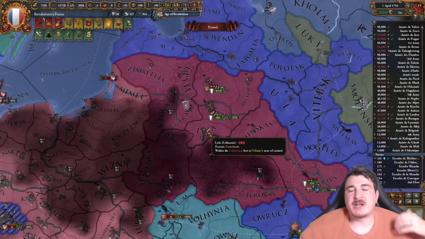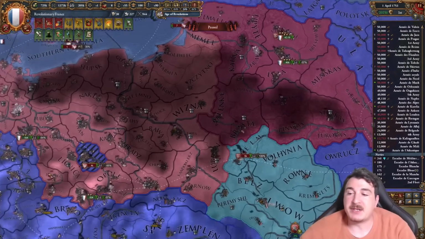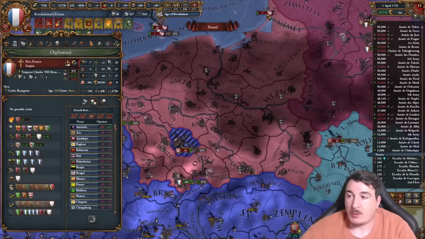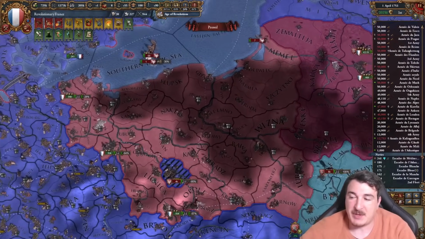We're gonna celebrate us not having a trillion overextension anymore by attacking the Lithuanians, and as such also being in another war with the Poles, albeit not co-belligerated, so we're not gonna be able to take too much from them in this war at least.